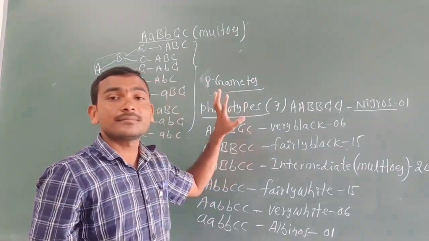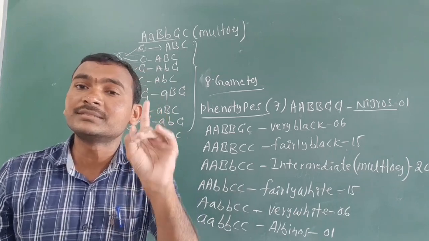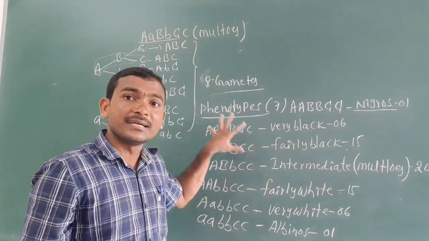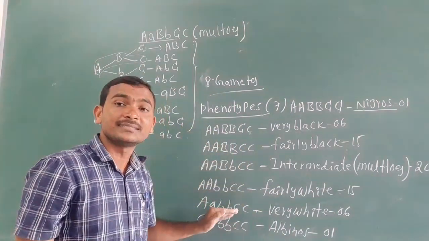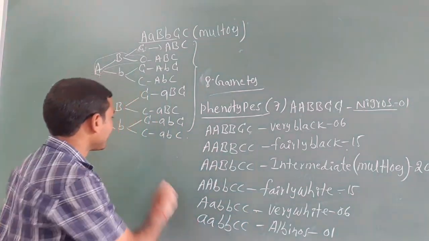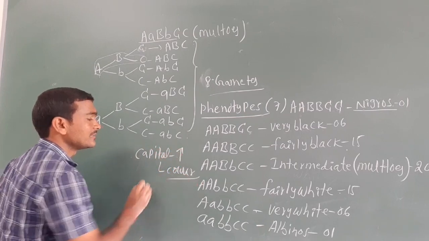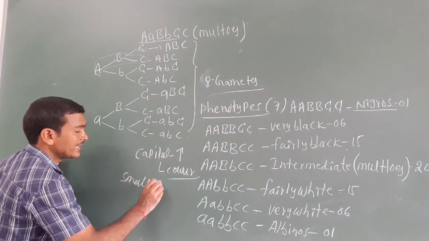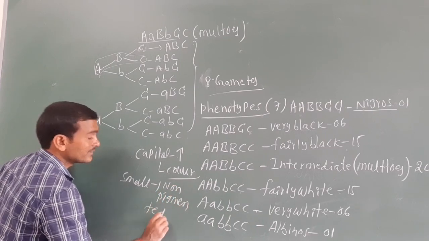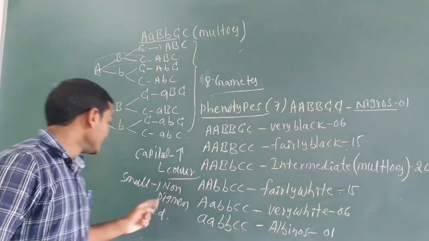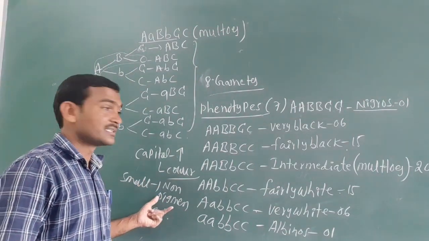Here we understood that the capital letter is nothing but dominant. If the dominant letters increase, we call those dominant letters pigmented genes. If capital letters are there, the phenotype color is increased. When the small letters increase, the color is reduced. If the capital, dominant ones increase, it is colored, pigmented; if small letters increase, it is non-pigmented. So the capital letter we call dominant and the small one recessive. It is a contributing gene and a non-contributing gene. Is it clear? I think so.